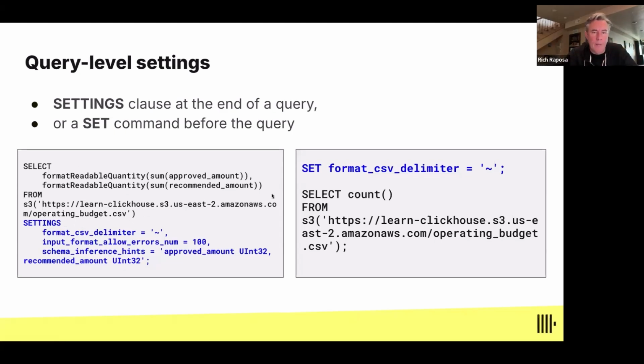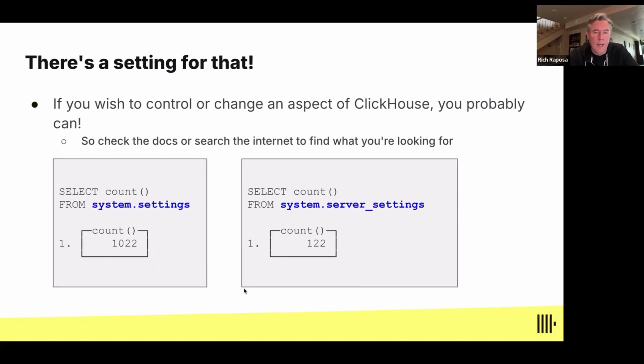Now you can also do that before the query. You can set the format delimiter to be a tilde and then run the query down below. That's a session level setting. It only exists for whatever little session, depends on your client and what that'll mean. So we'll see that quite a bit. I think I showed you this, but yes, there's a lot of settings. There's a setting for that. There are so many settings in ClickHouse that it's overwhelming. I don't even want to begin to talk about the settings. I'm just going to use them. When it comes time to use a setting, you might see me put a setting in an XML file a lot of times. So keep that in mind that I'm going to do that quite a bit.